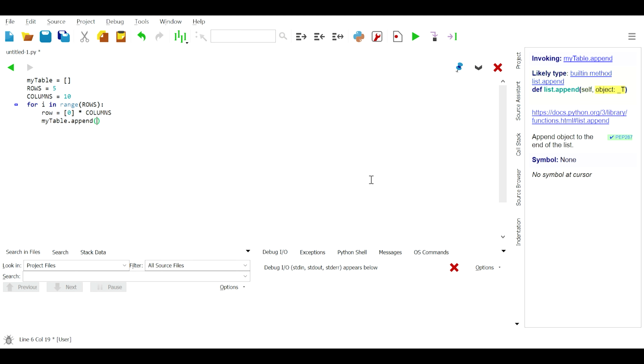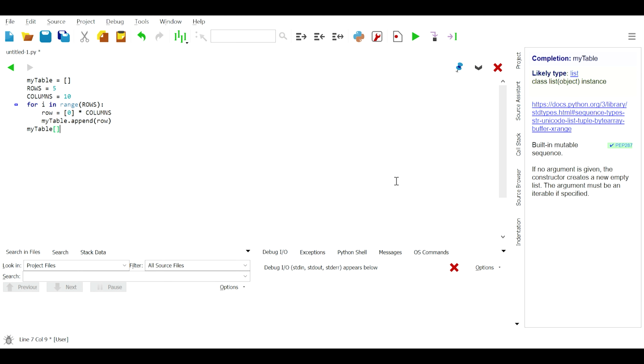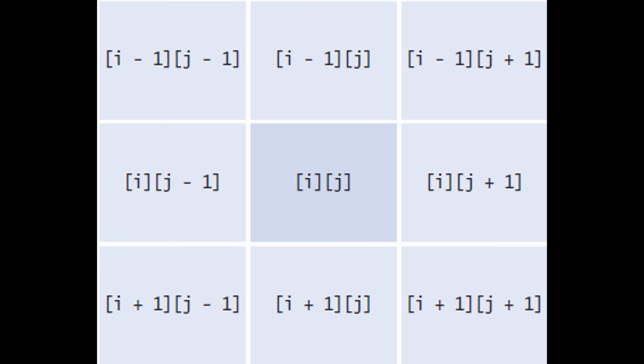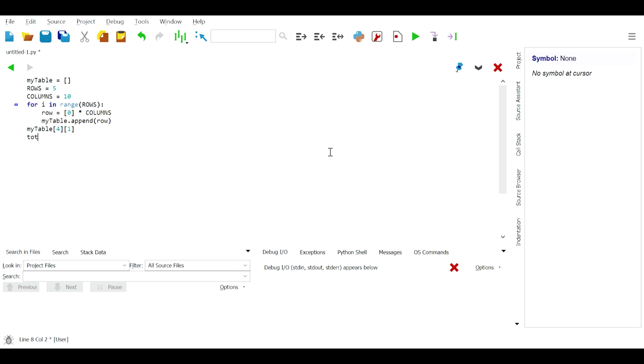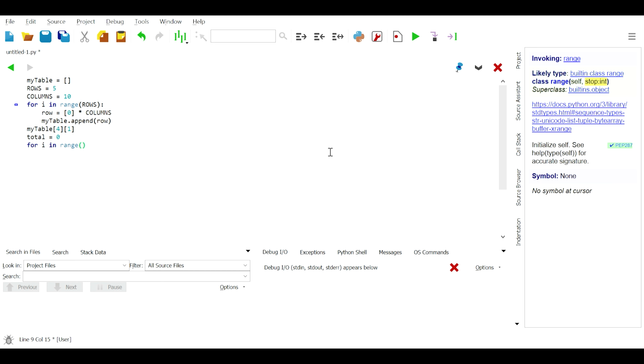The elements in this table can now be accessed like this. If you want to access the first element of the fourth row, you can simply say my_table[4][0]. Just like in matrices, you can locate neighboring elements of a cell using its own row and column numbers. Here's a diagram to demonstrate this. In case you want to add more rows or columns, you can say for rows, total = 0.